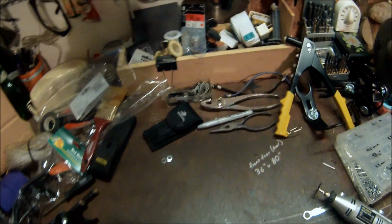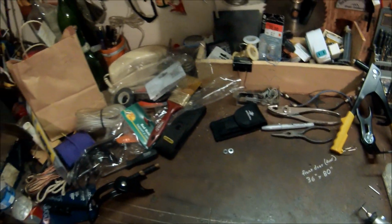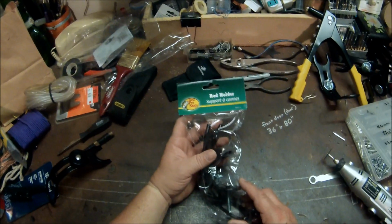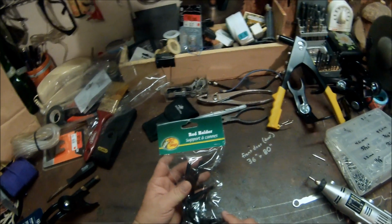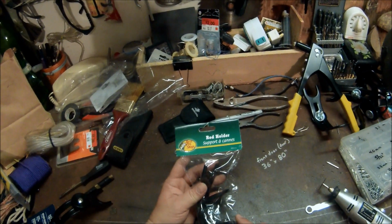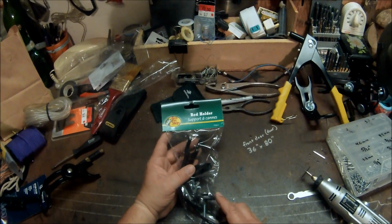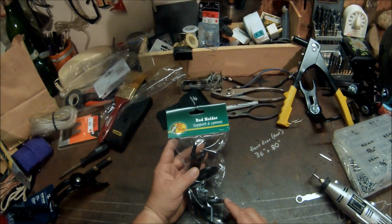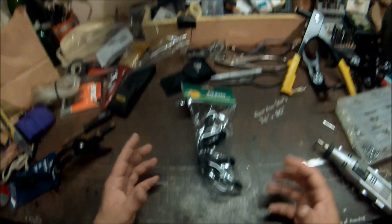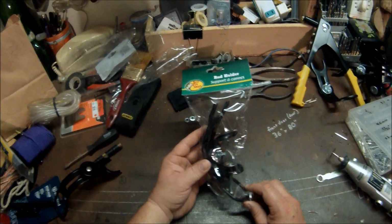Okay, what I'm going to do today is take a rod holder that I bought at Bass Pro Shops and modify it so that it will work with my VersaTrack system on my boat. Basically, the VersaTrack system goes around the rail where it has a slot, and you put something into the slot and bolt it in place. And I've got these rod holders I'd like to use on my boat.